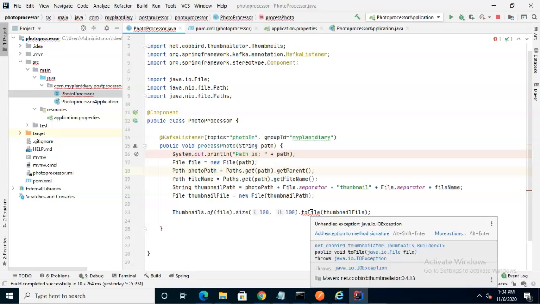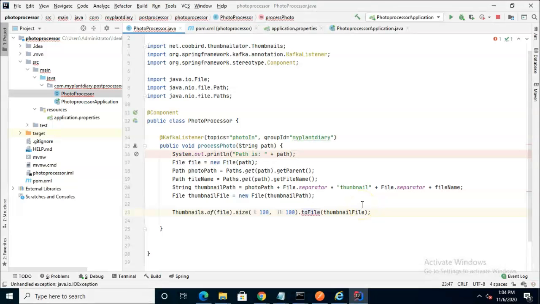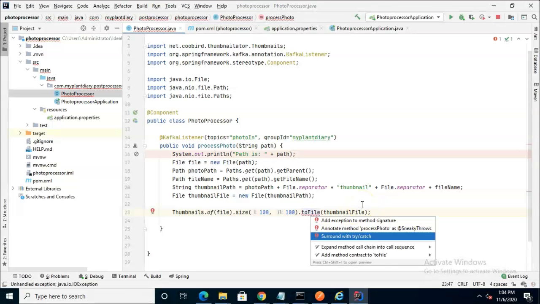And I'm glad it's giving me a checked exception here because, yeah, I need to think about what I'm going to do. In this case, throwing it up to the calling method is not going to help us because this is a small program and this essentially is the only method. We can't go back to the producer who put this message on the topic. We might not even know who that producer is. But have a look at this way to handle it.